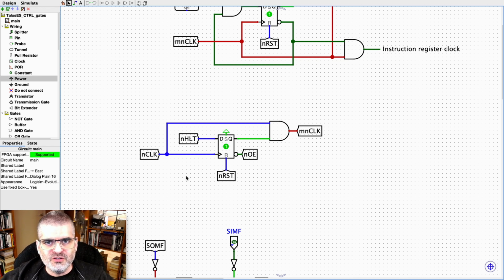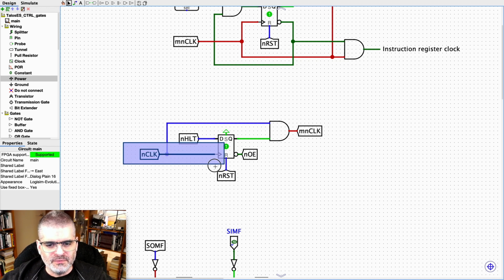There are moments in which it's safe to halt the CPU, and in this case, it is safe to halt the CPU on the rising edge of the negative clock. In other words, on the falling edge of the main clock, because on the falling edge of the main clock, there are no latches. Nothing is being latched. We are just setting up the control lines. If you halt at that point, that's okay. And when you unhalt, you have to unhalt at that exact same point again, which is what this will do.